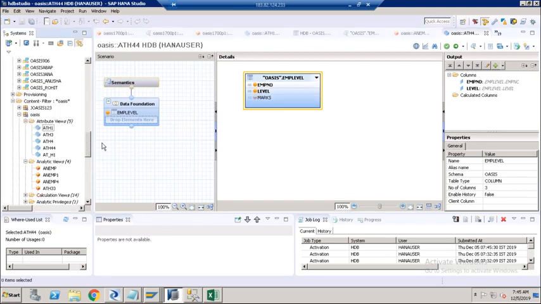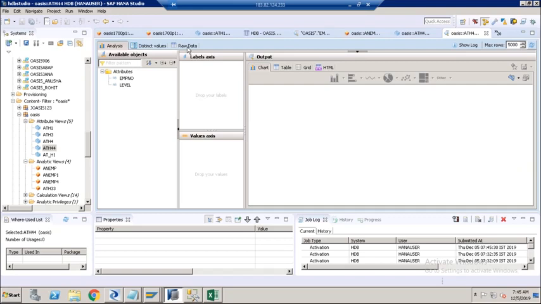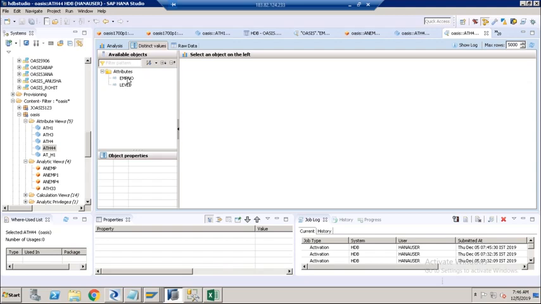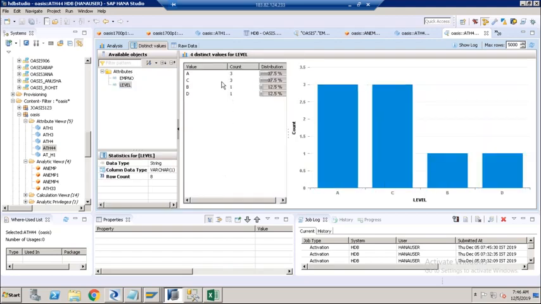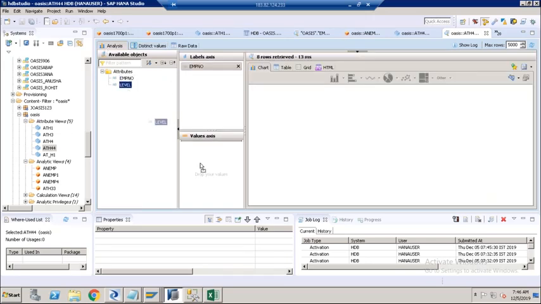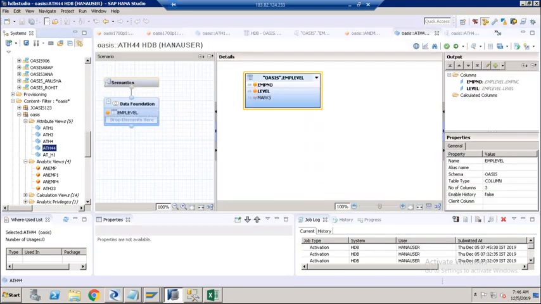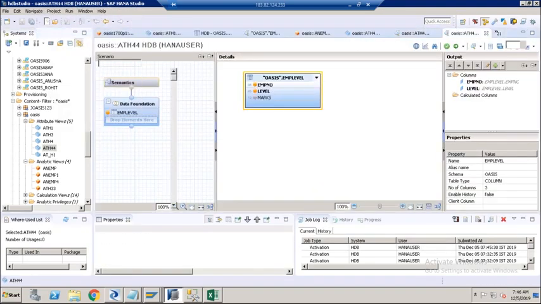Now, because we created a hierarchy here, if I do data preview, you are looking at raw data. Raw data means it displays rows, so you can't see a graph and all, but it shows distinct values. You just see some employee number and level, that's it. It just shows what is the x-axis and what is the y-axis, but you don't have a graphical view here. So where can I see the hierarchy format? You can see it in the reporting tool.